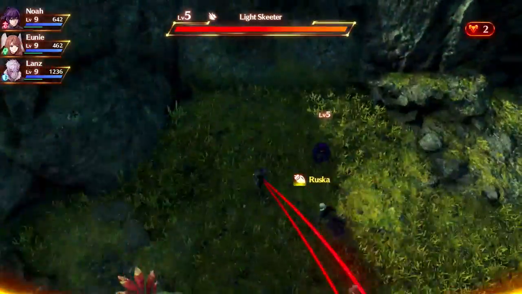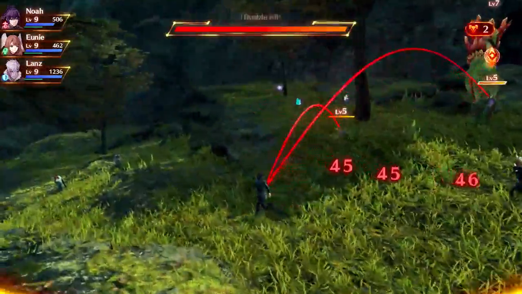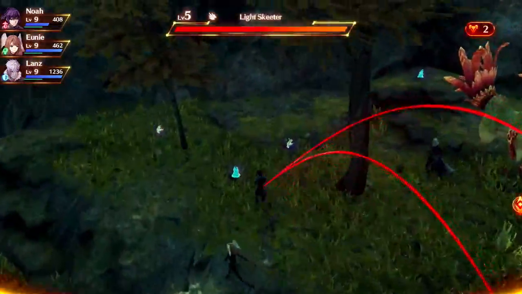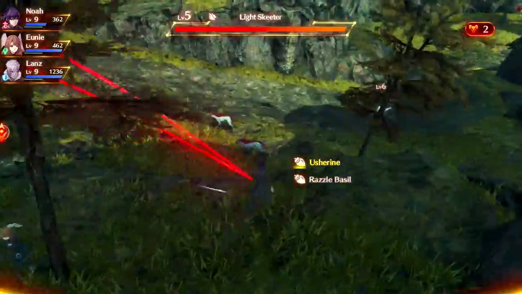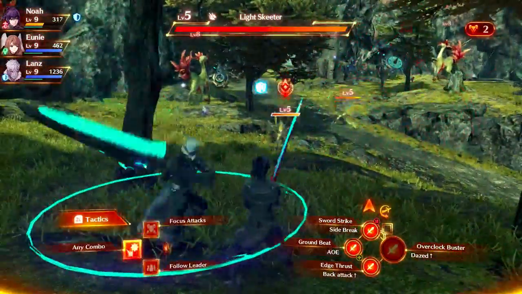I had to zoom out. That was insane. What is that? Oh, this one's supposed to give you a lot of good stuff. Okay. Can I just run away from this? Can I not? I mean, I guess I can fight it. This is just a bit annoying.